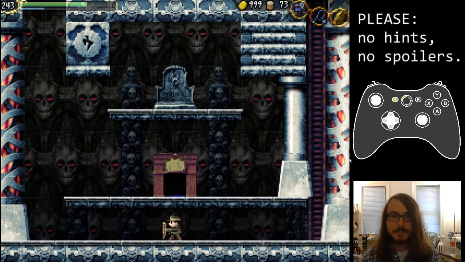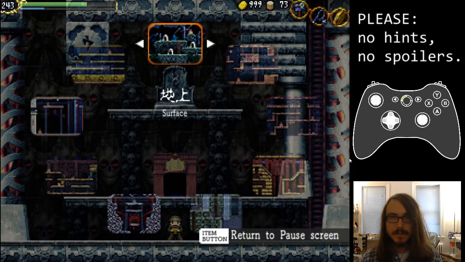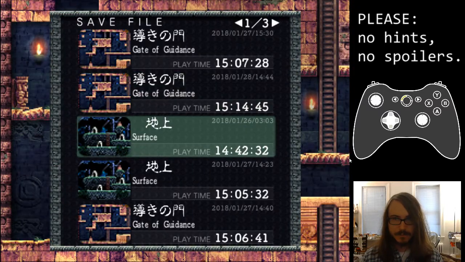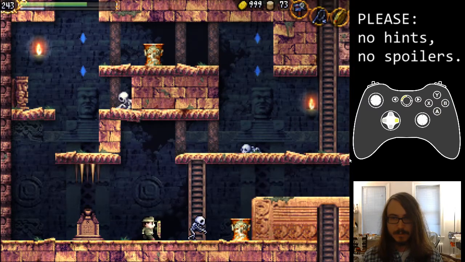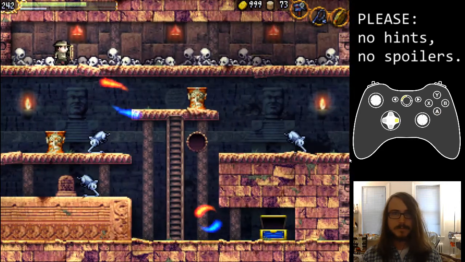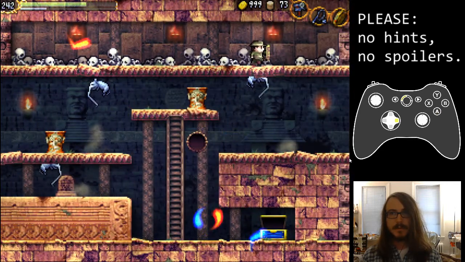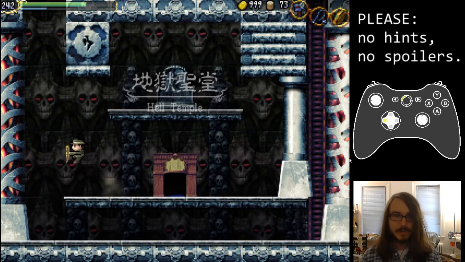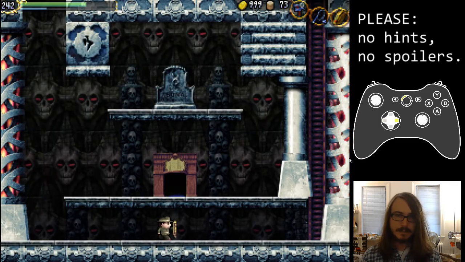Okay, I think that was a punishment room. The idea is if you fail to solve the puzzle, you have to start from the beginning, which is even worse than starting the room over. But that gives us an excuse to save. And we will check again to see whether our progress is actually saved.